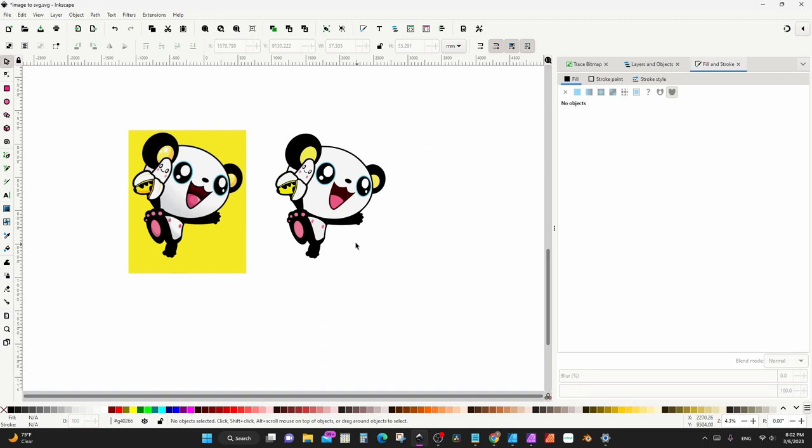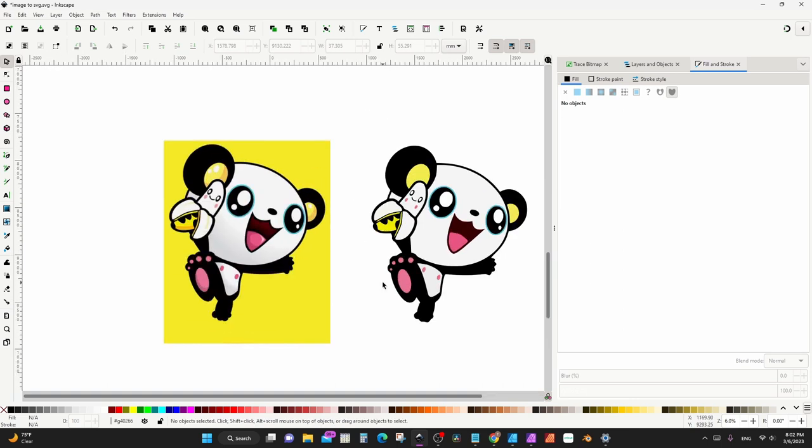Now we have another SVG file, and this one is a little bit more complex. Now, something that's harder to do is add shading. So that may be something you have to go in and add separately. If you're not really concerned about the shading, then this is a perfectly good, quick way to just grab an image from the internet and make a quick SVG file.